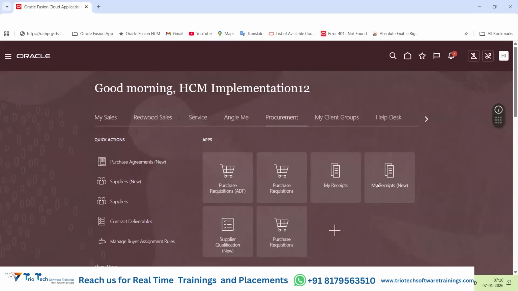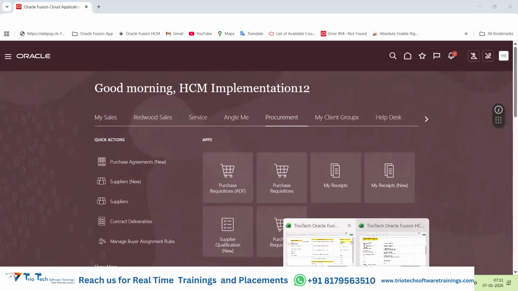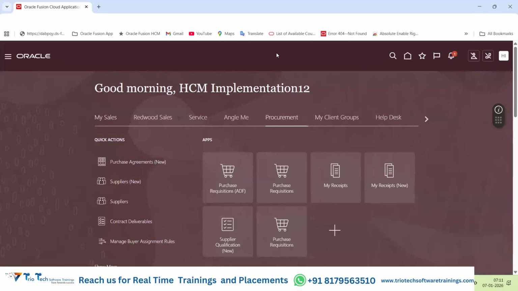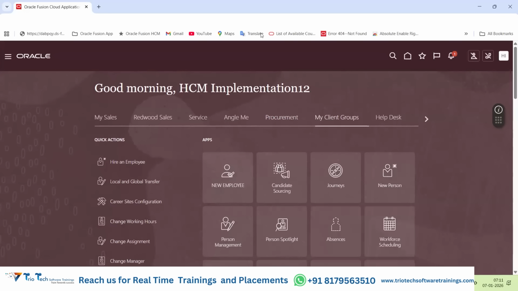In this training environment, some of the previous batch students who completed this topic are doing that as part of their practice. They have done this color changing and all. That's not an issue. It generally comes in blue color, but someone changed it to maroon. That's not the point. Just for your understanding, I'm telling you. This is the main home screen of the Fusion application once you log into the system.